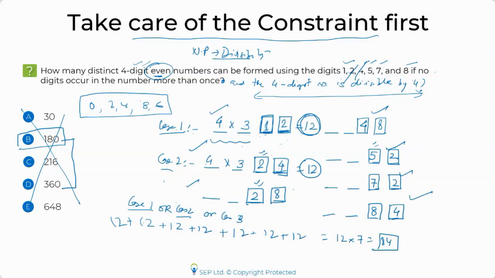So if they want to give you a 600 level question, they might give you an even number. If they want to increase the difficulty level a bit, then they might give a question based on a divisibility rule of 4 or 3 or something like that. Okay, 3 is also very rare. It's usually 2 and 4, because these cases are slightly easier to find.